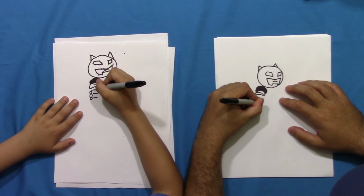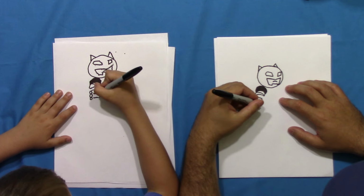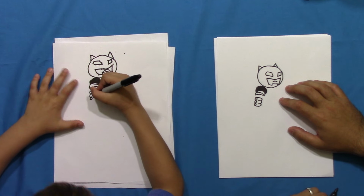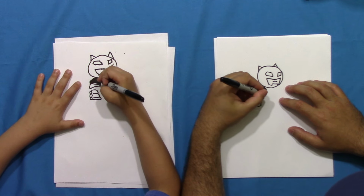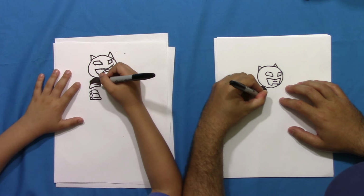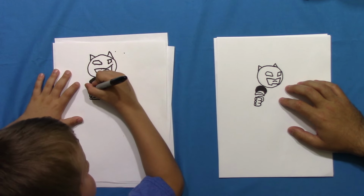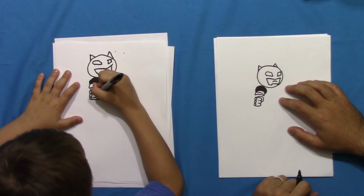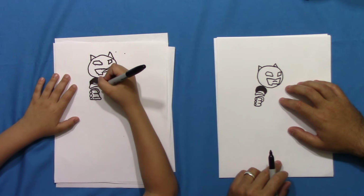Draw another one to curve it into the next line. Then lastly, we need a line just below it here to curve in. Great. Now we have to do the thumb. Go ahead and do the thumb. And as you can see, we left that space between that last line I drew just above it so that we can have that fist, okay?